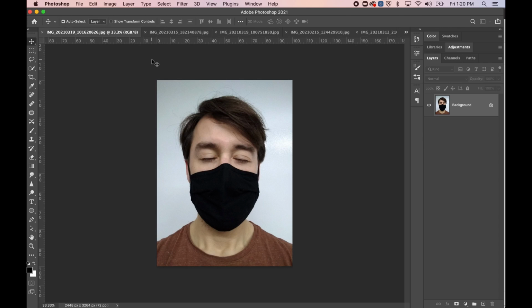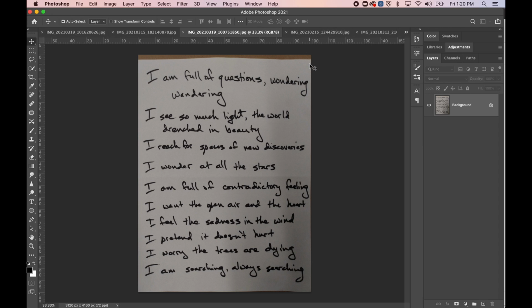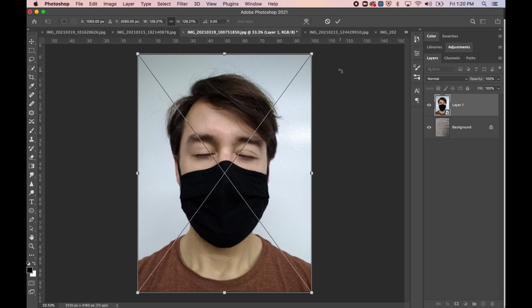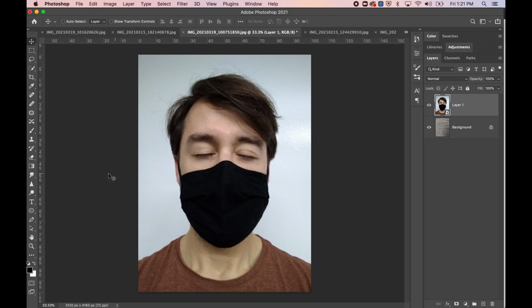So I'll go to this portrait, Command A to select all, Command C to copy, and then Command V to paste. When I paste it, I'm seeing the difference in size between one and the other. Then I'm going to convert this to a smart object, and stretch it up to make it a little bit bigger for now, and I'll probably change that a little bit in a moment.